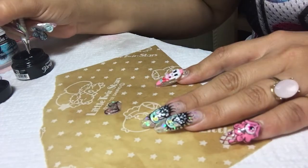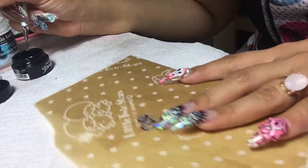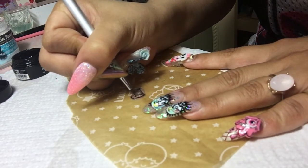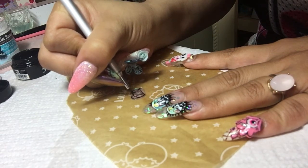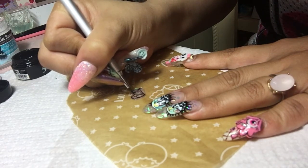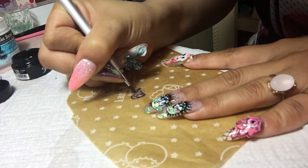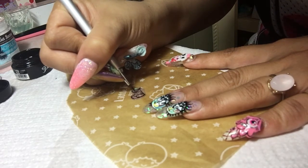And I'm actually almost done, if you can kind of see that right there. Add just a few more details. Oops, that line is like ridiculously thick. I'm gonna need to clean that up. Everything else is coming out pretty nice and thin.